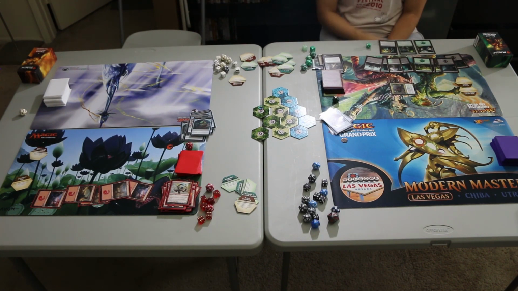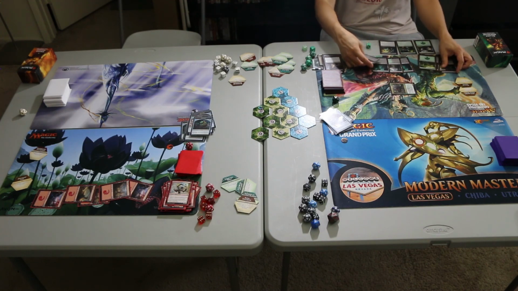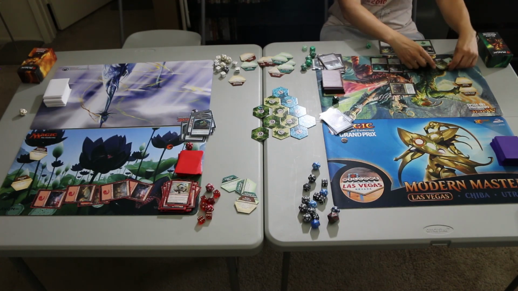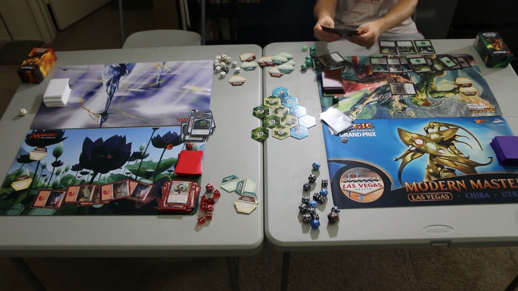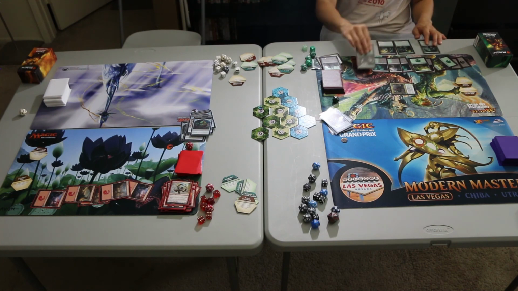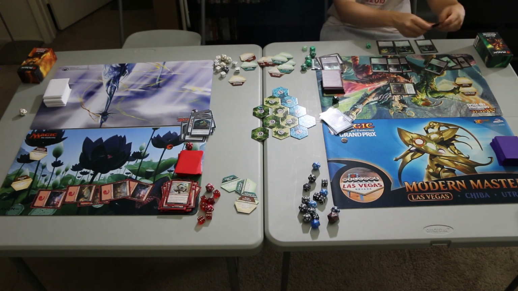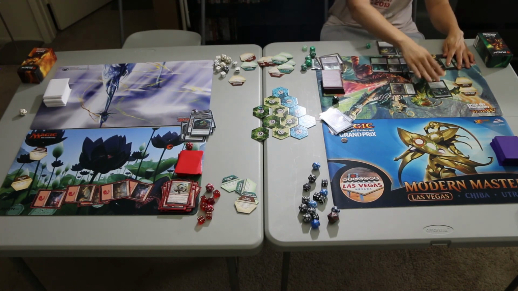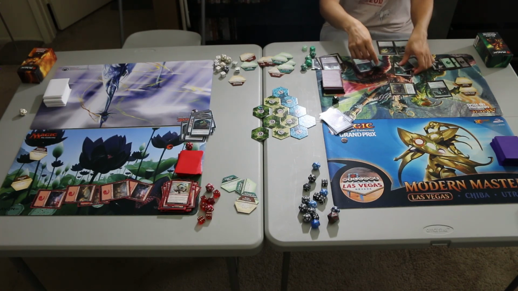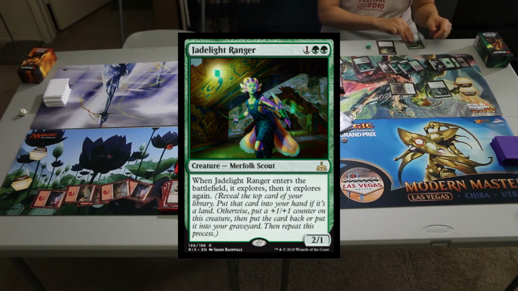Then Deadly Discovery will spend 3 mana to sacrifice Memorial to Folly, and will return a Wildgrowth Walker to our hand. We'll play the Forest, and we'll spend 2 more mana to play the Wildgrowth Walker, and then we'll spend 3 more mana to play the Jadelight Ranger. It is a 2/1 Merfolk Scout. When it enters the battlefield, it explores, then it explores again.